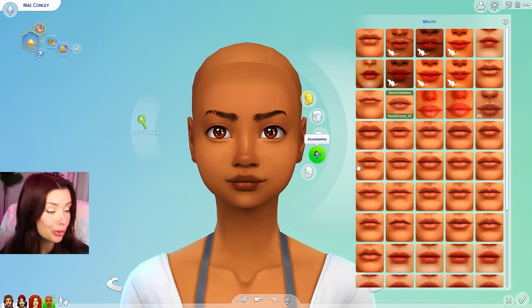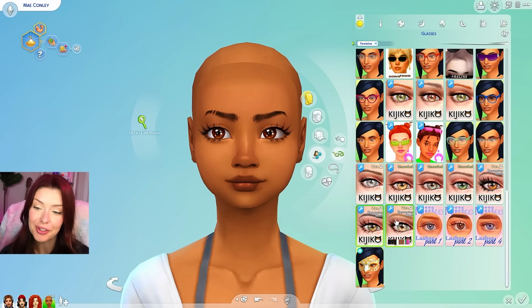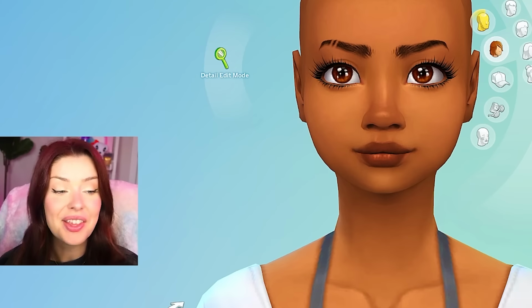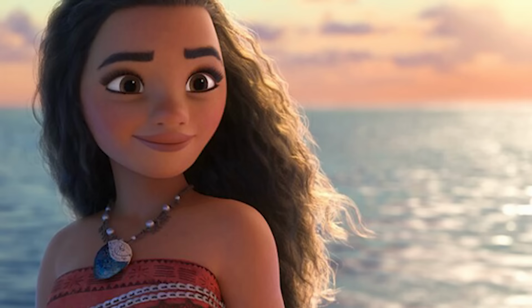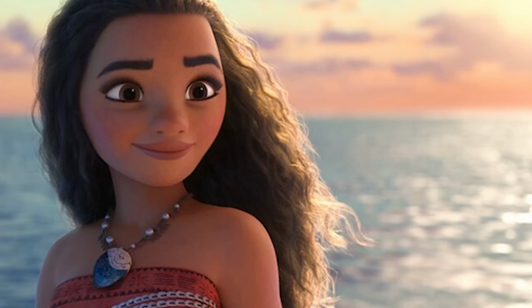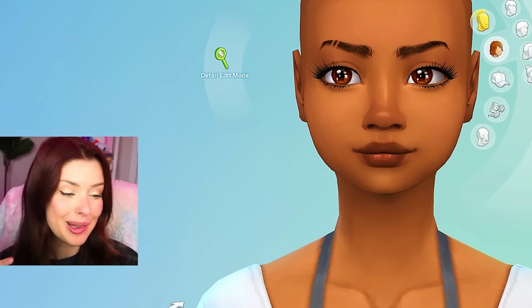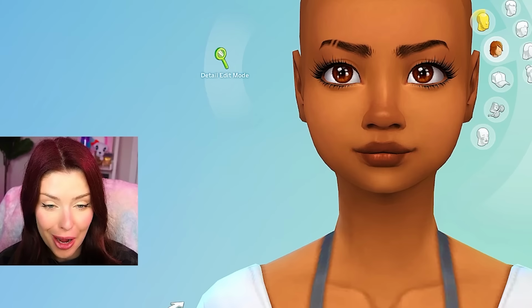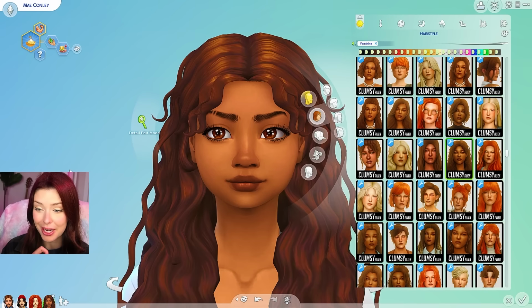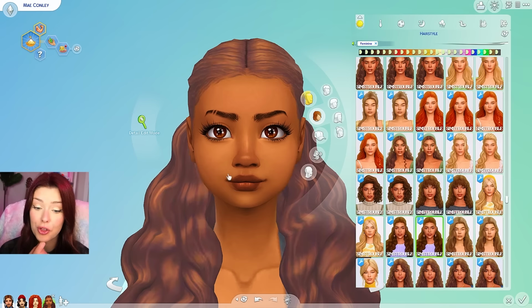We've got the eye color right. I'm gonna give her some lashes. I feel like maybe these ones could suit her. And I think next we can find her hair. So she also has a very curly, like wavy hair. She's got like those natural beachy waves going on. So I want to try and find something like that. Okay, that is so pretty on her. Or this one, same thing.